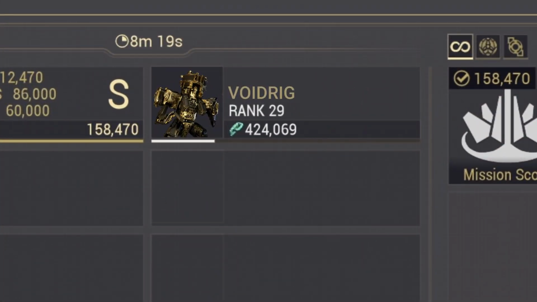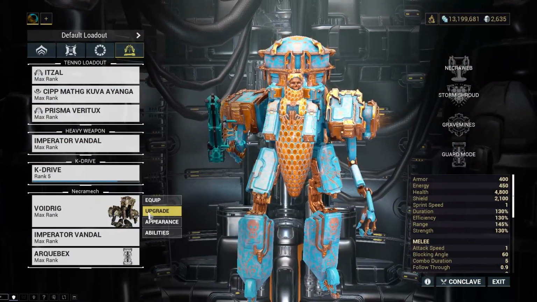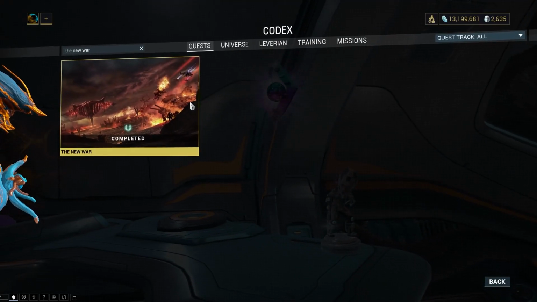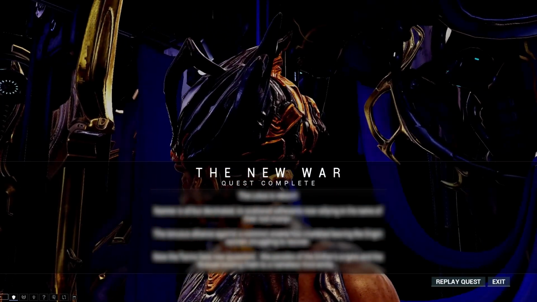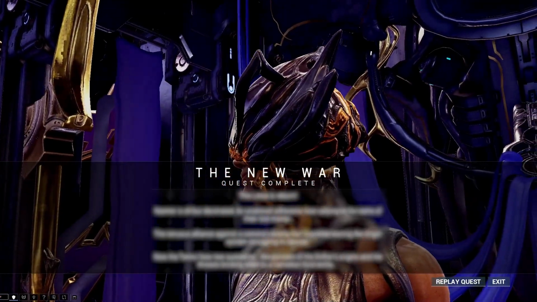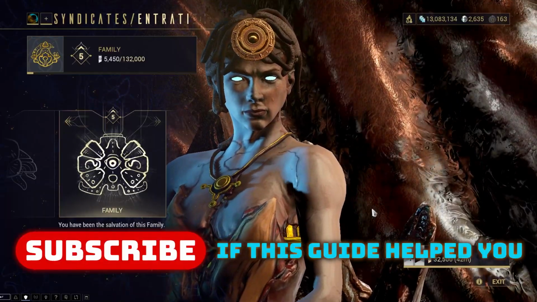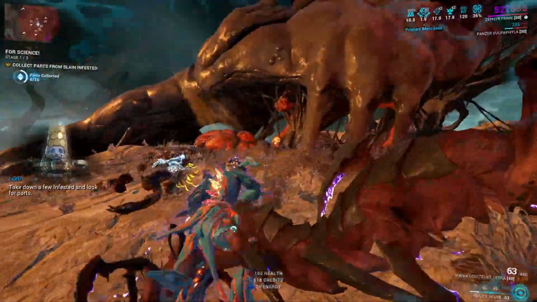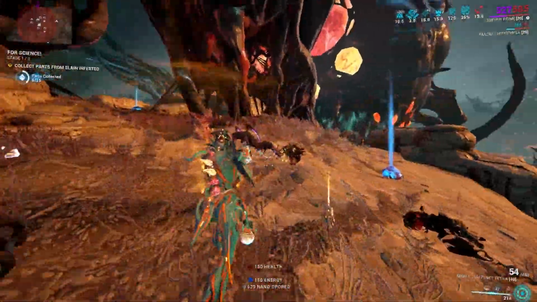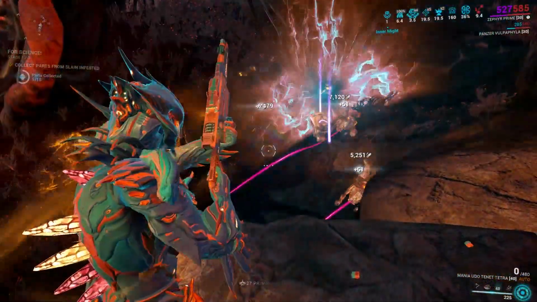Necramechs need to be leveled just like any other equipment in Warframe, requiring 5 Forma to hit their max rank of 40. And finally, the reason for building and acquiring a Necramech is so that you can finally access the questline The New War. This should cover everything on how to rank up and understand the syndicates Entrati and Necraloid. However, the Necralisk and the Cambion Drift have a variety of items to obtain and activities to participate in, so here are some quick tips.